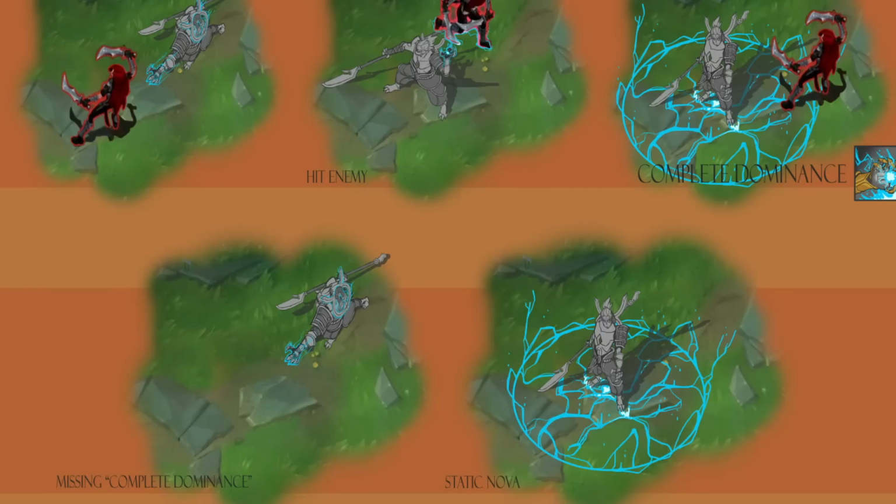His next ability is called Complete Dominance, and man, does it look cool. It looks like he charges towards an enemy, and as long as you hit them, you'll pick them up and slam them to the ground with lightning emitting all around them. Nothing is better though than his ultimate. It's called Storm Ruler, and it is kind of next level.